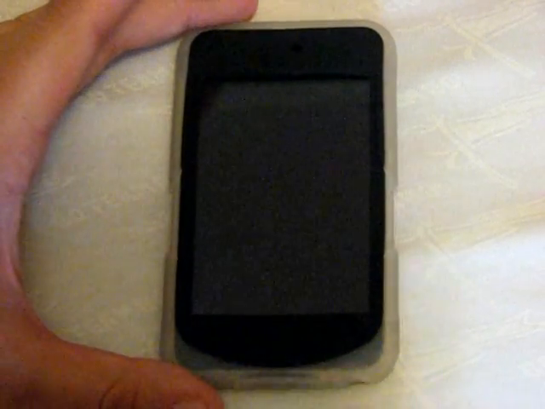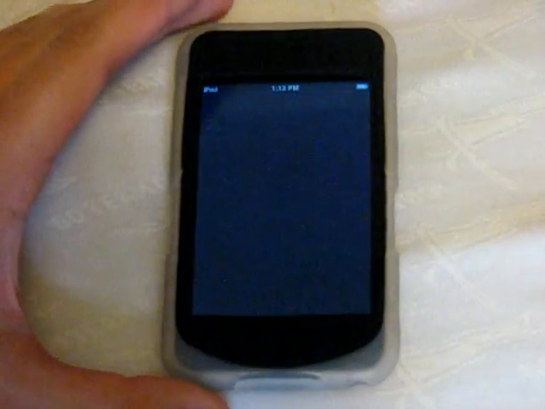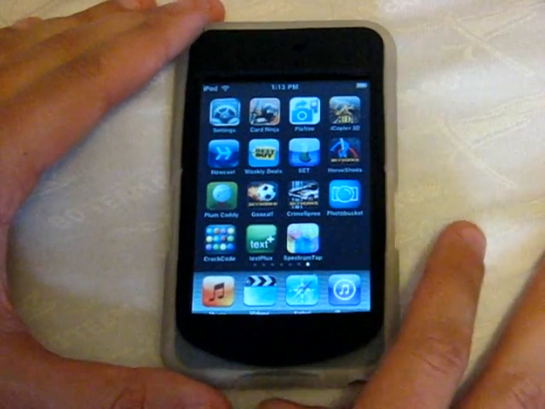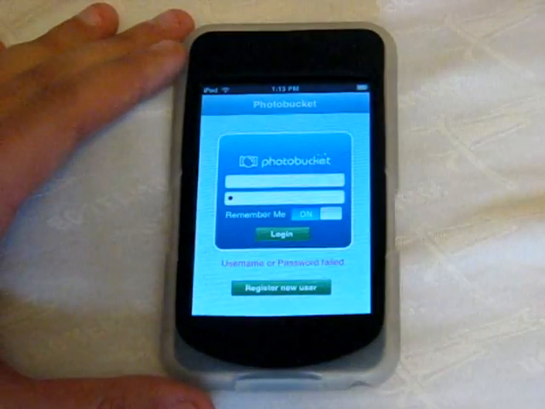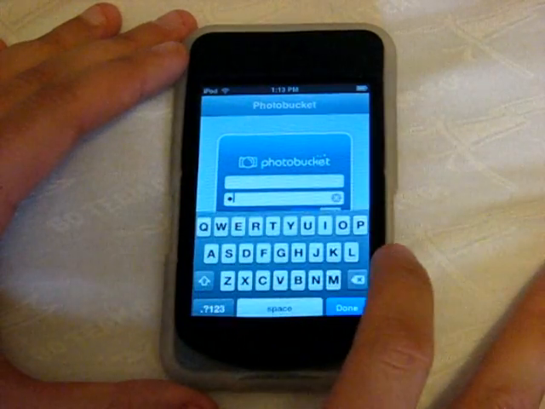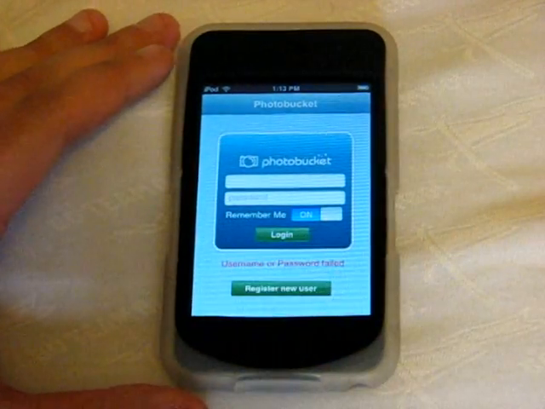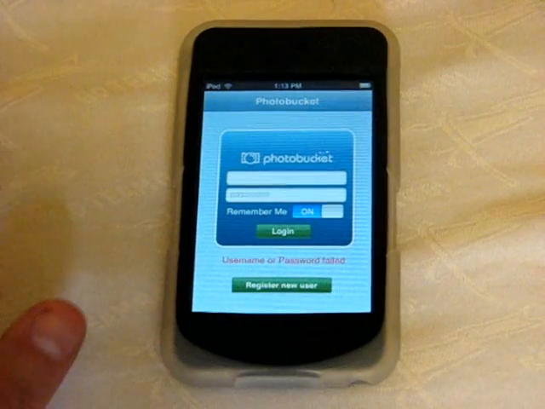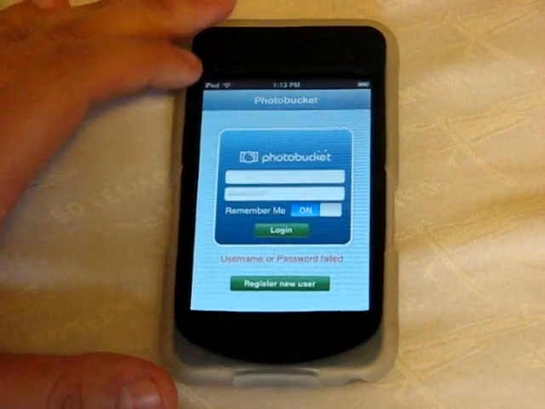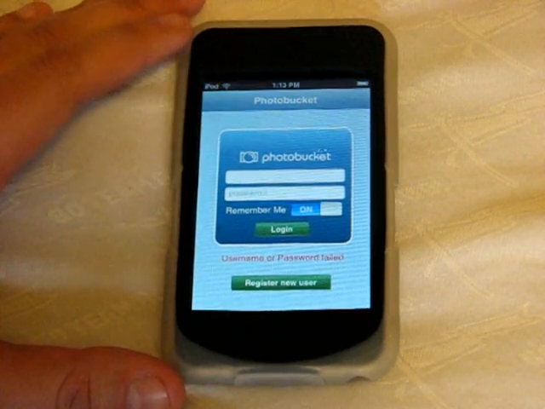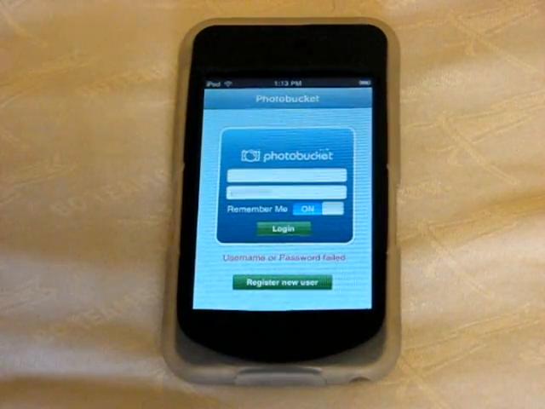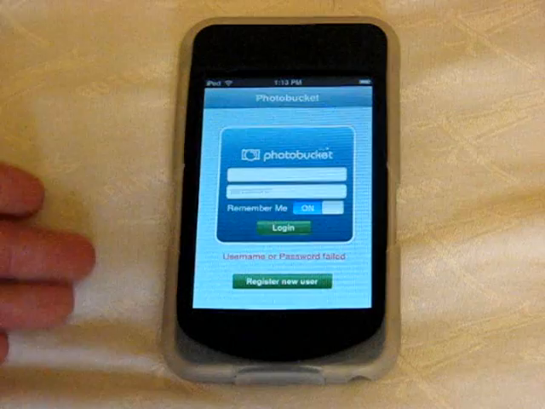But anyway, let's start this review off. You're not actually going to see my first application. My first application I have for you guys is a free one called PhotoBucket. And for some reason, PhotoBucket is not working right now. It claims that it does not have connection to the internet, or it says the server is down. I have full Wi-Fi access right here on my iPod, as you see. I just checked Safari and the App Store. I got into both those fine, so it's not letting me log in.